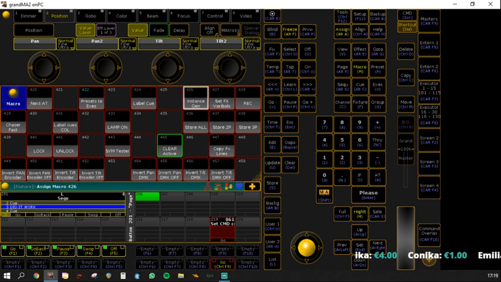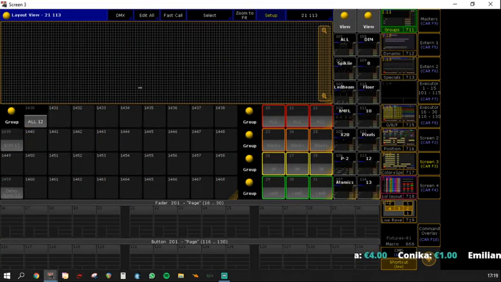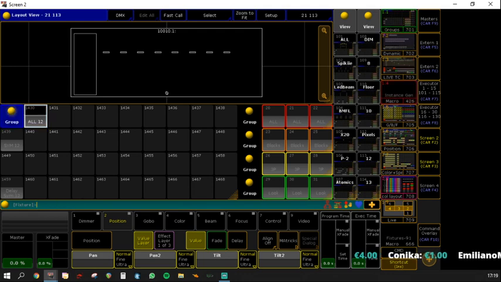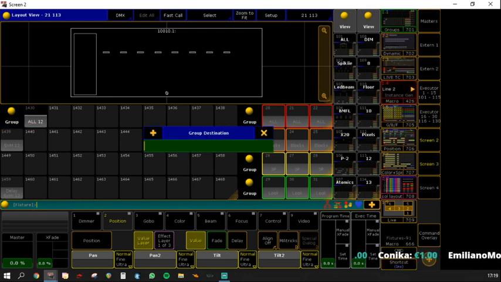assign instance over here. So now I click my macro, it asks me for my group destination, which should be a destination that is empty for 9 spaces, because we need 9.